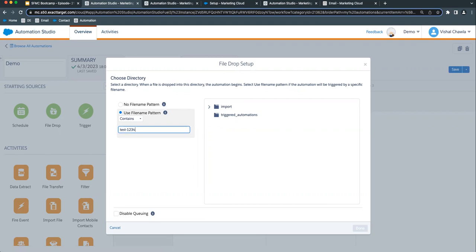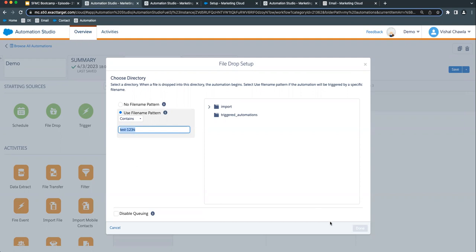Whenever there is a file that contains test-1, 2, 3, 4 in the name, then this particular automation should run. Now, if the file that is dropped in the FTP does not contain this, the file can still be dropped in the FTP folder, but this automation will not trigger. This automation will not start.